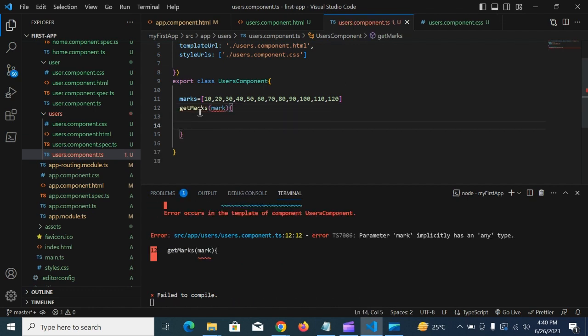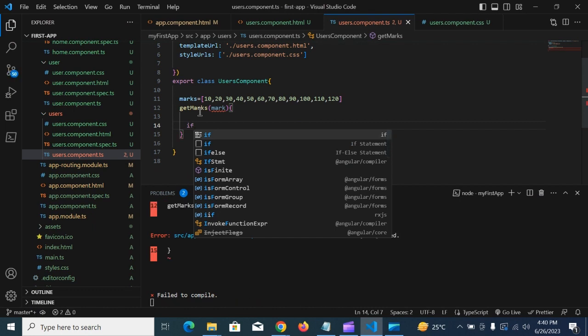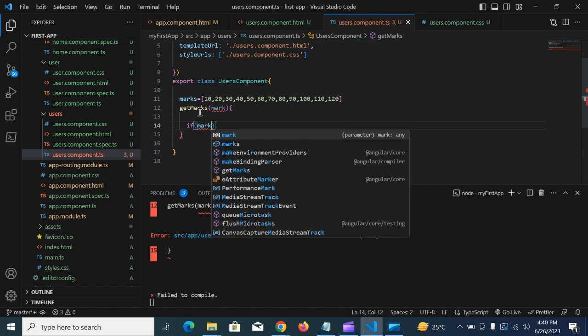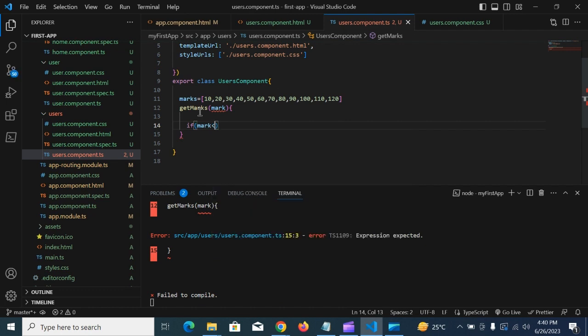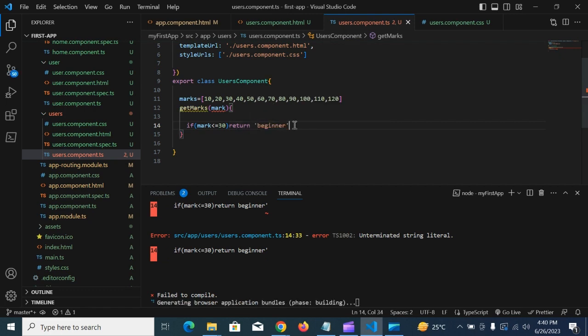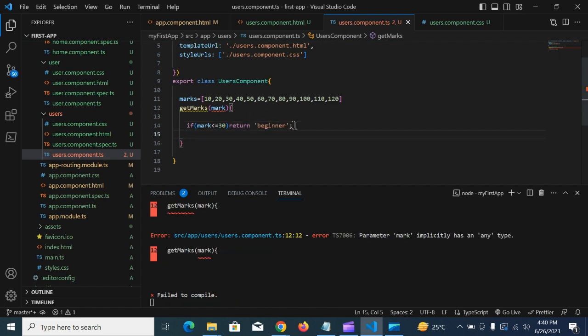And in the brackets, if mark is less than or equal to 30, return beginner. It should be in single quotes. So you have to copy and replace this.